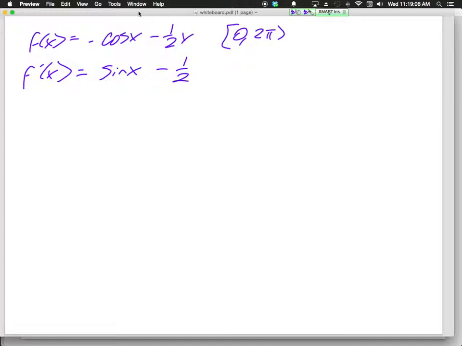Erica, what do I do with my derivative? Set it equal to 0. That's not inside the cosine? This right here? No, it'd have parentheses if it was. Okay. So 0 equals sine of x minus 1/2. Chelsea, now what? You gotta channel your pre-calc then. Kaylee?